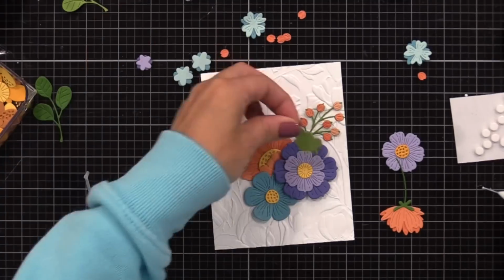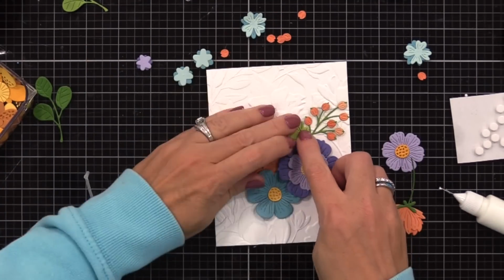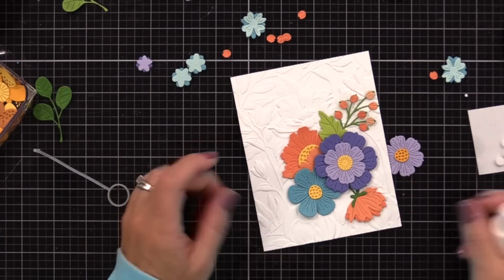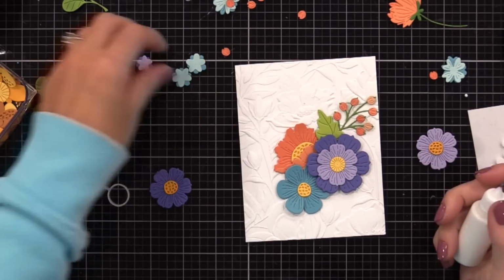Once I have an arrangement or a card design planned, I can repeat this card with different color backgrounds, different embossing folder backgrounds, and different color flowers. Remember, I have a bunch of these flowers already assembled, so it won't take much time to do.